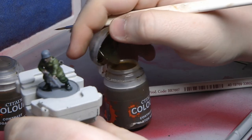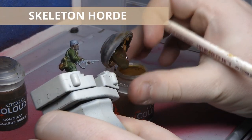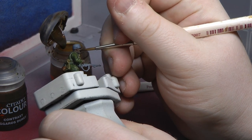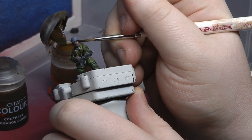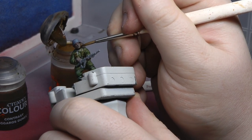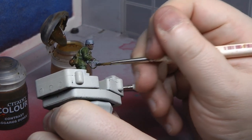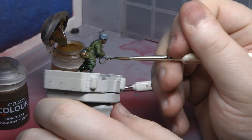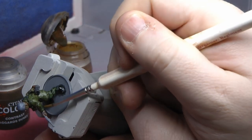Okay. Two places for Skeleton Horde, really. One is just round on the helmet, on the strap on the helmet. Also got it on the rifle. Just making sure to get both sides.